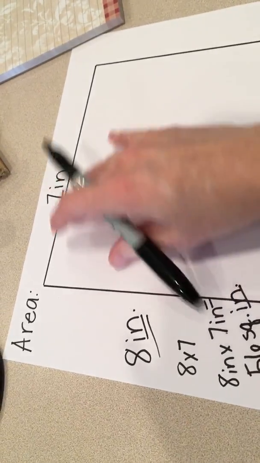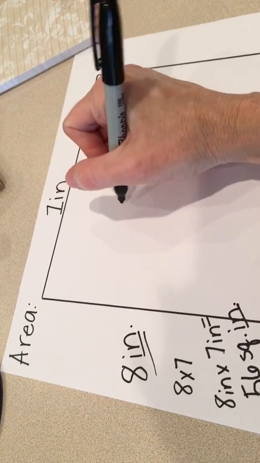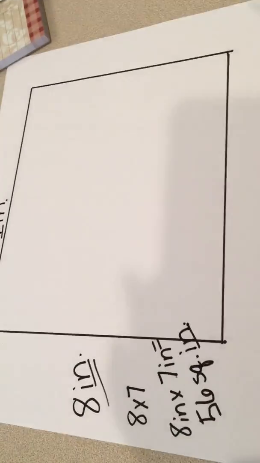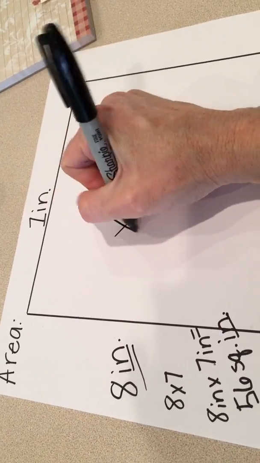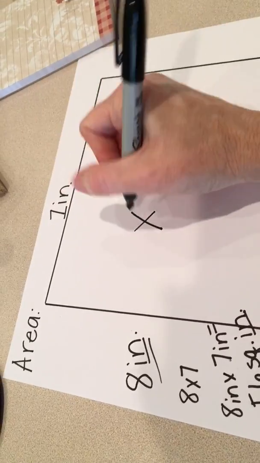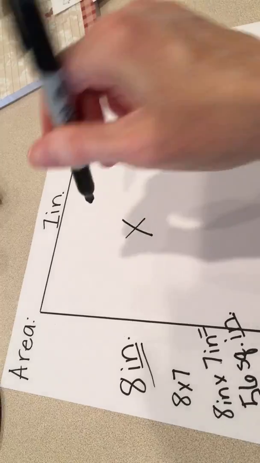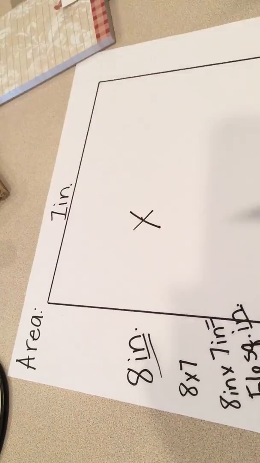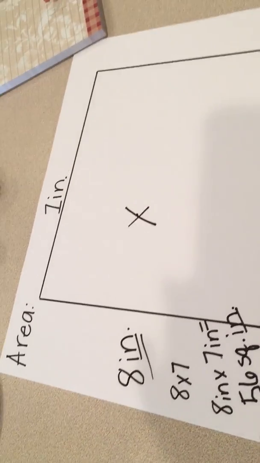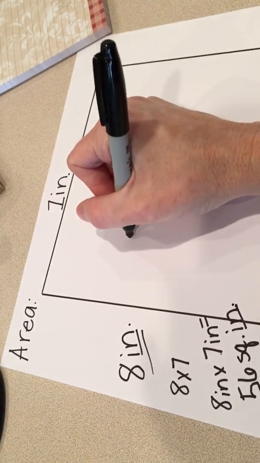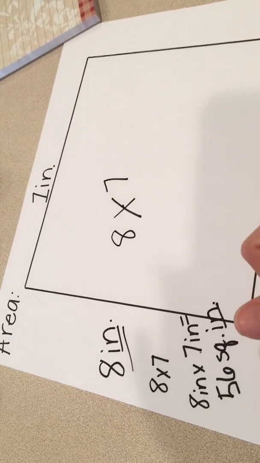Remember, area is always inside of the shape, everything inside of the shape. And we always do multiplication, so think of it. We talked about the dog being in the backyard, that's his area. Think of it like this. The dog buries his bone. X marks the spot. He buries the bone in the backyard. So think of that to help you remember that area, you do multiplication. That's where your dog's area is, and that X is where he buries his bone. And then you'll remember that it's multiplication.